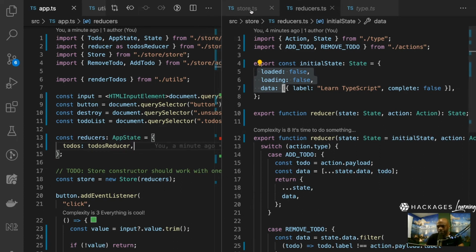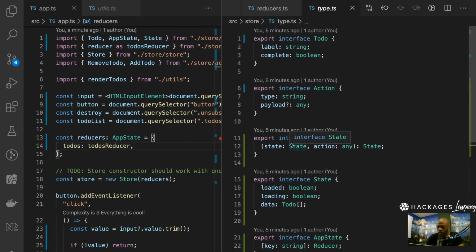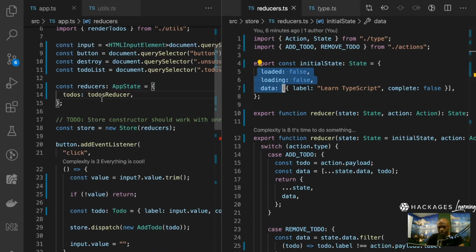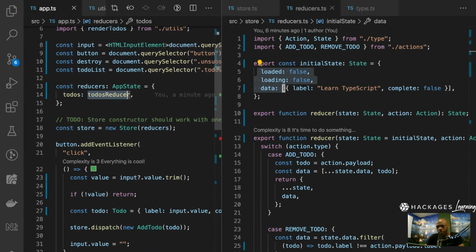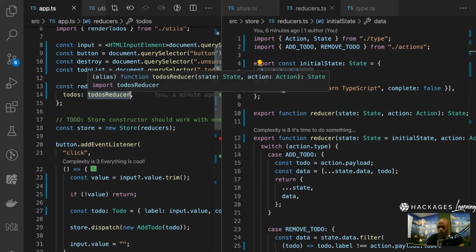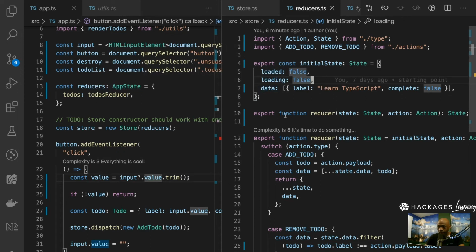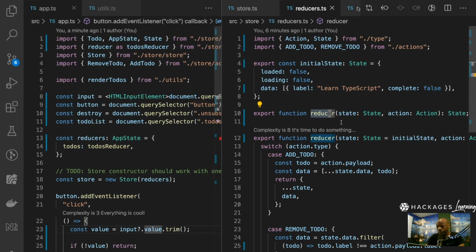So okay, let me quickly give you one way of seeing it. That reducer here, if you really pay attention, I renamed to to-do reducer. It's basically the one handling the to-dos, so it comes from here.